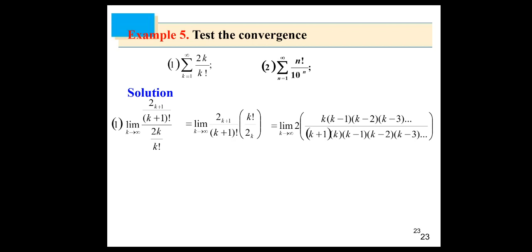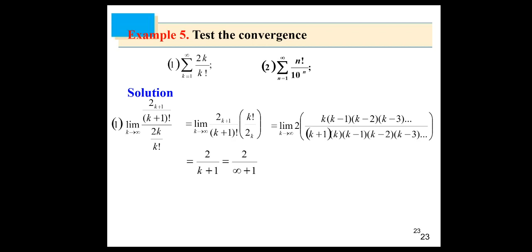For the factorial, we will just write down k over here, and then k minus 1, k minus 2, k minus 3, and so on, right? Then we have this k plus 1 over here. So we will write down k plus 1, and then again k and k minus 1, k minus 2, k minus 3, and so on, right? So simply we are going to cancel this one with the numerator, right? And the remaining would be k plus 1.